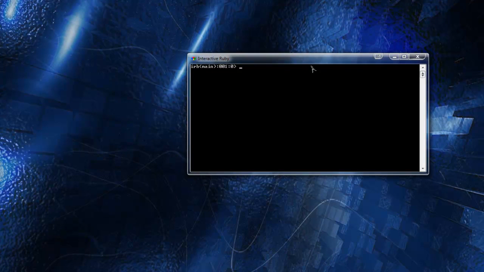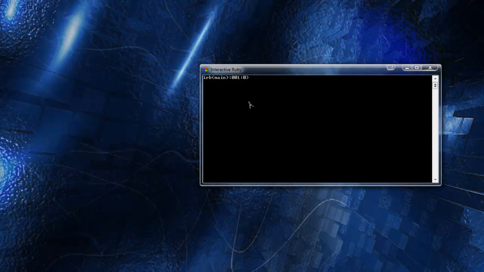And you should already have Interactive Ruby installed on your computer if you did the Rails installer in the previous chapter. I can't show you my start menu because I'm on a different monitor here than I'm recording on, but if you go to the bottom left and click your start menu and click on the programs, you should see a folder called Rails installer, and click on that. I can't find mine. Yeah, Rails installer, and then there's a program called Interactive Ruby. Click on that, and you should see something like this.